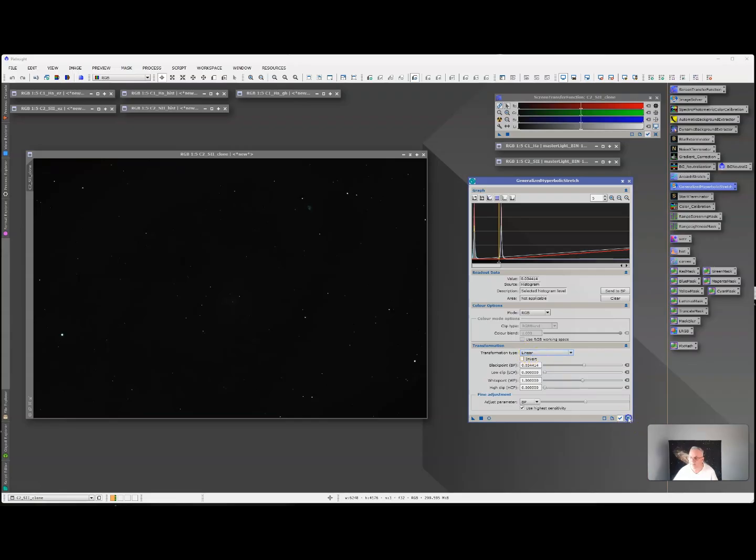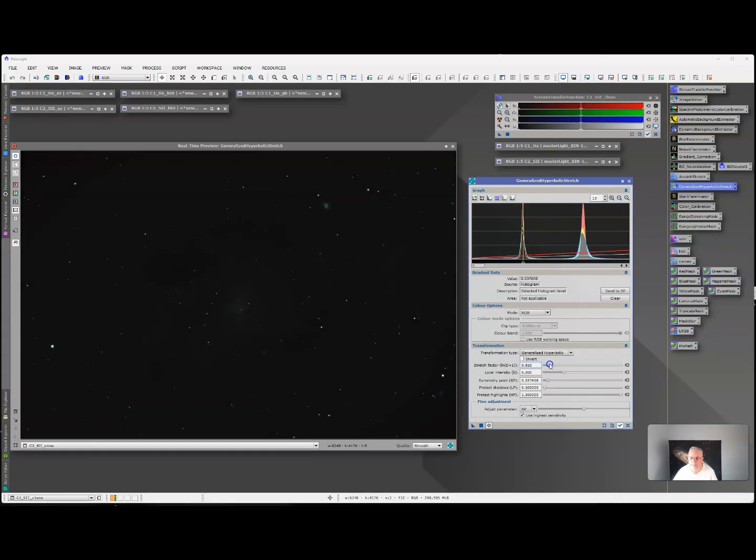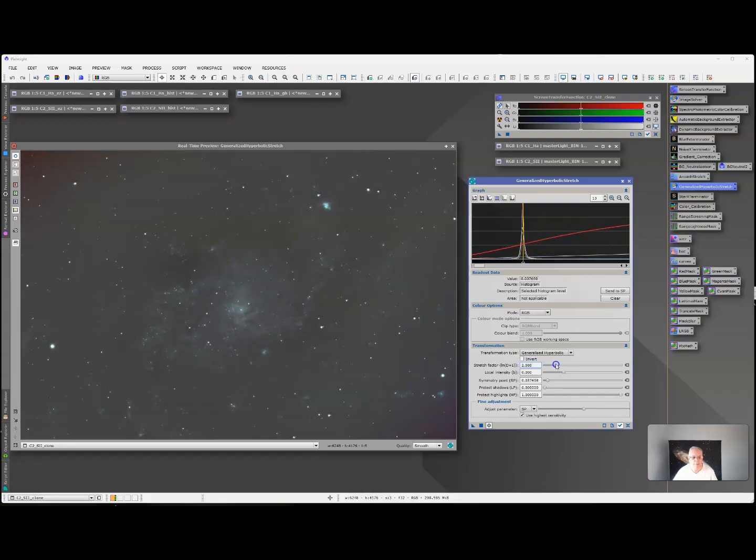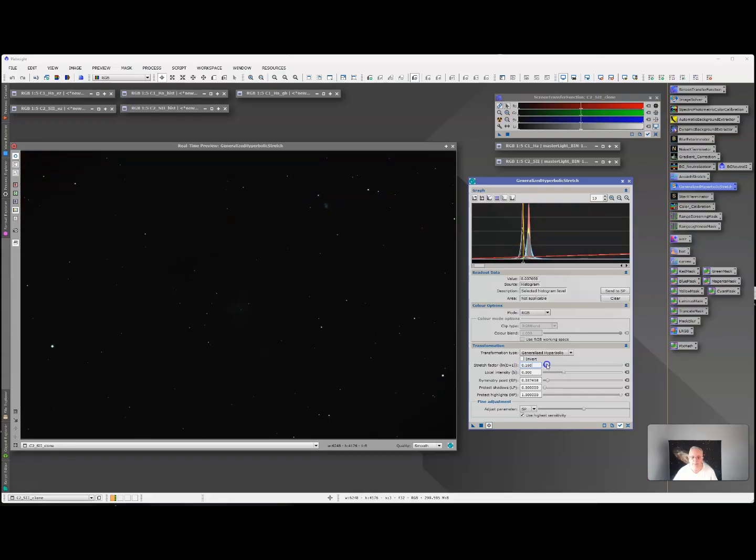Okay, so now we can get rid of you. All right, so let's zoom you in a little. And boom, right about, well, we're not quite centered. There we go. Well, still not quite centered, but close enough. All right, we're going to hit send to SP. And now we're going to create a preview window. Remember, we don't want to overdo it the first shot, just a little bit.